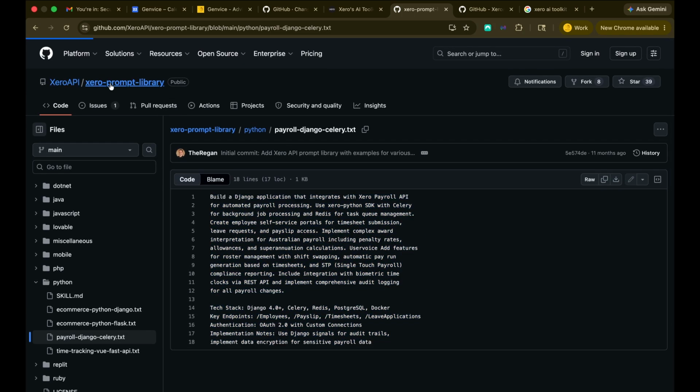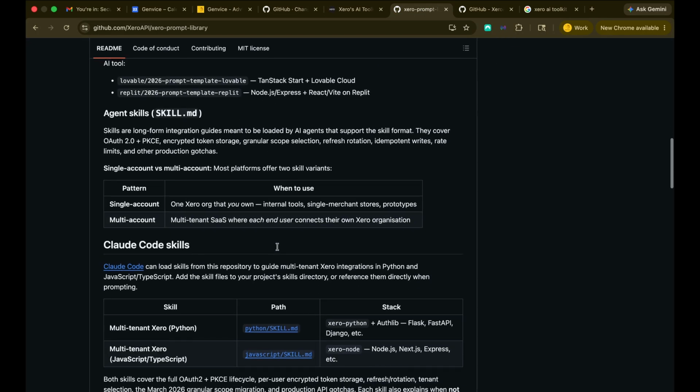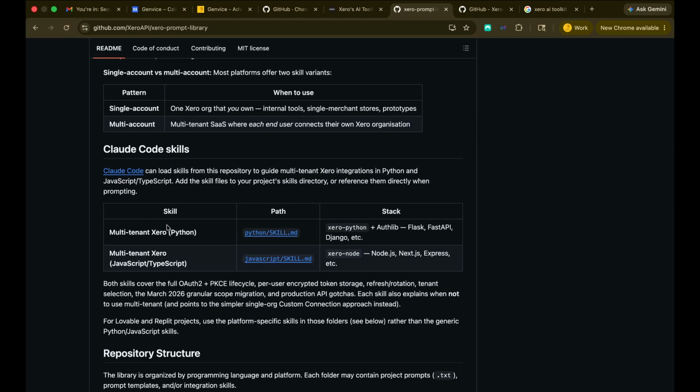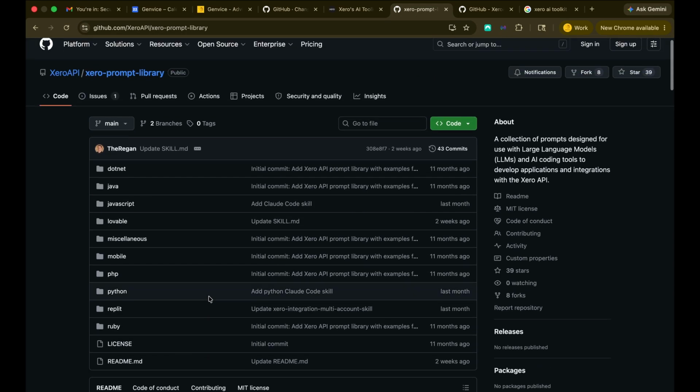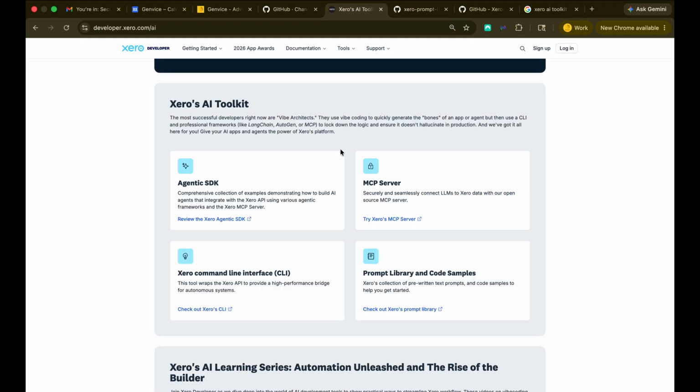So we've got the prompt library, and what else was it? It was code samples. So where are the code samples? There's agent skills. That's where you can provide a skill to your artificial intelligence agent, and various different things. Just remember that GitHub is a bit overwhelming if you're not familiar with it, but most bookkeepers, as you would know, once you get the hang of the software, it becomes second nature. So don't be frightened.